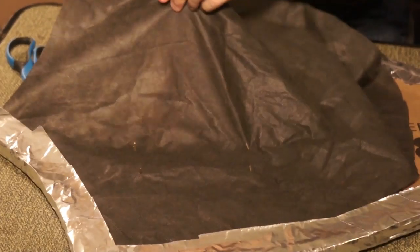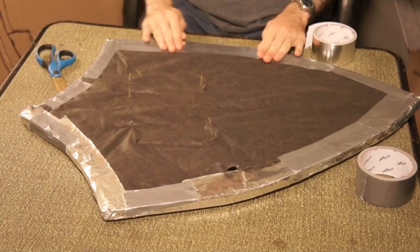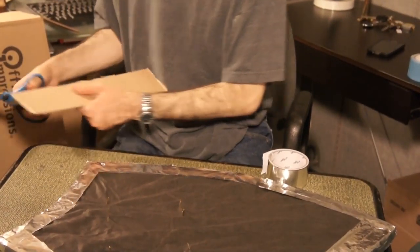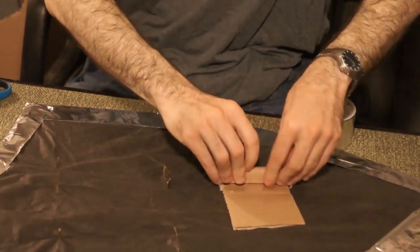When you've taped half the shield, poke the brass binder clips through the weed cloth, then finish taping the other half. Cut out two strips of cardboard large enough to cover the brass binder clips. Roll the pieces to give them a curve.